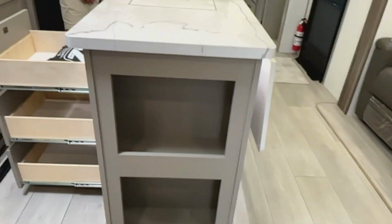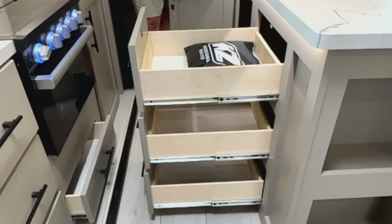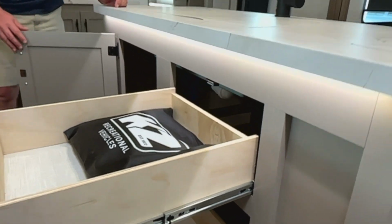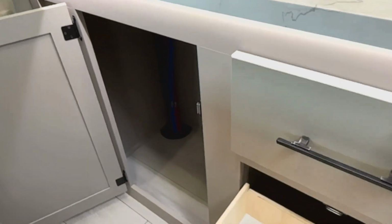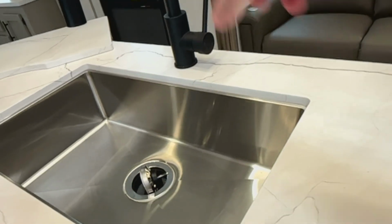Here at the end of your island, you've got some more storage. You've got drawers, and accent lighting around the bottom too. Yes, so that's really cool. Underneath the sink, plenty of room for a garbage can. Nice big single basin sink with a high-rise faucet.